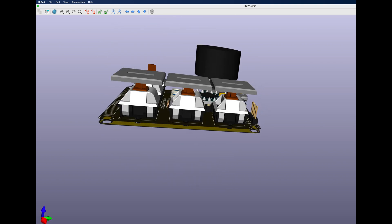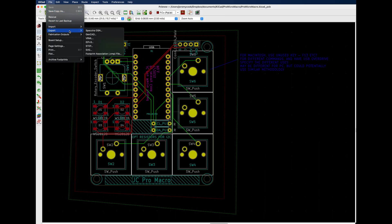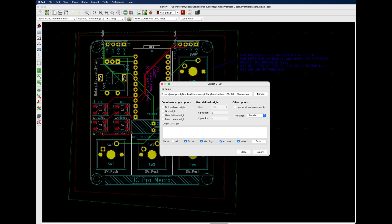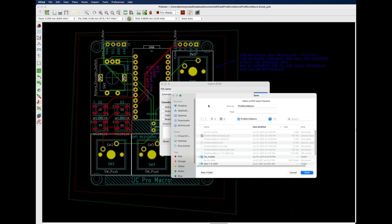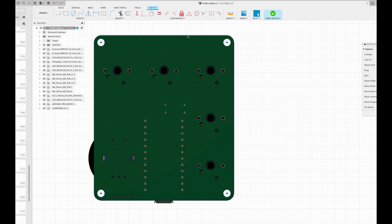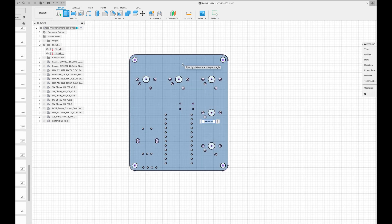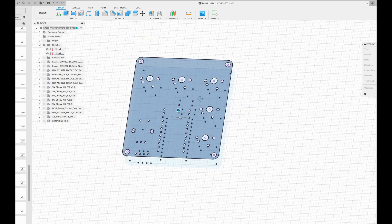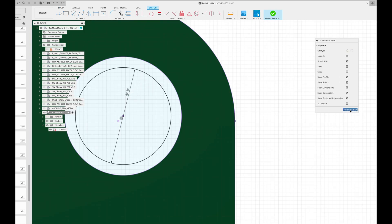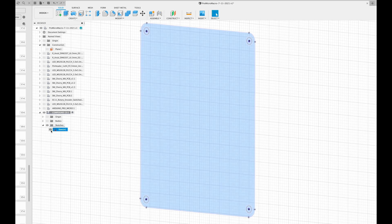This rendering does look pretty good. KiCad has some really good 3D capabilities if you haven't played with it. You can even export STP files, which Fusion 360 or any other CAD program can work with. I exported it and used the base of the PCB to make the base of the case, which I cut out of acrylic. There's the base in Fusion 360, and there's the face pulled off into a sketch. Obviously there's going to be some modification, and honestly I was fumbling my way through it since this was the first time I'd tried something exactly like this.